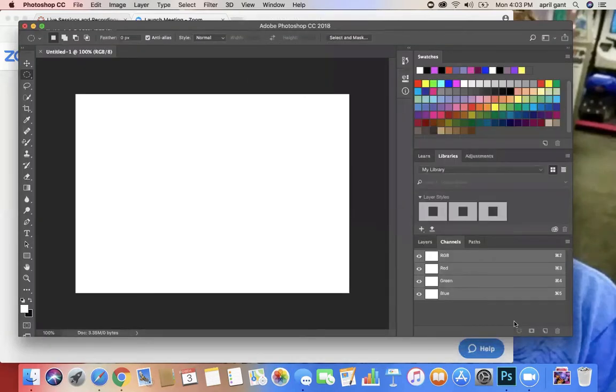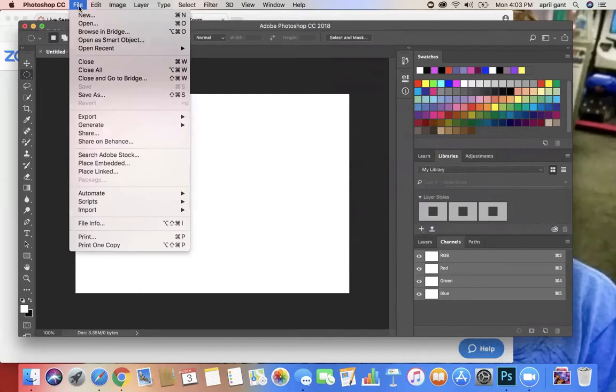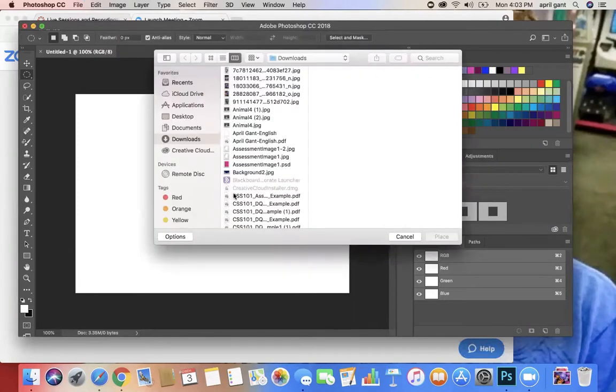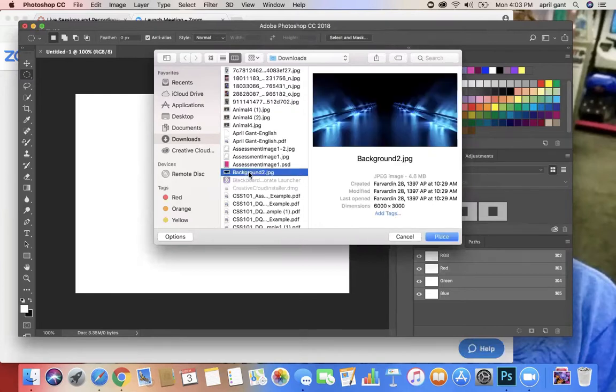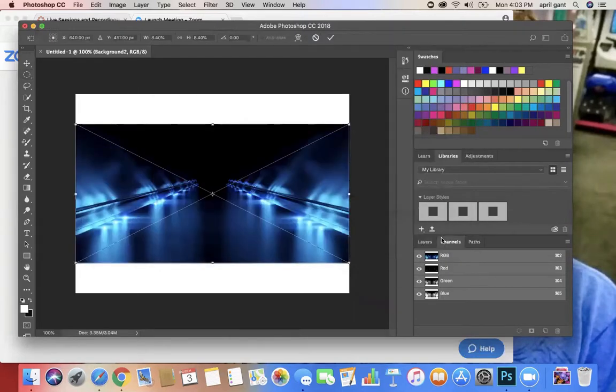And now you're going to bring the background in. So you're going to go to File, Place Embedded. And then click on your background image. And now you're going to hold down the Shift button while you click on the corner of the image and drag it upward at a diagonal angle. So hold down the Shift button and now click on your trackpad and drag it upward at a diagonal angle.